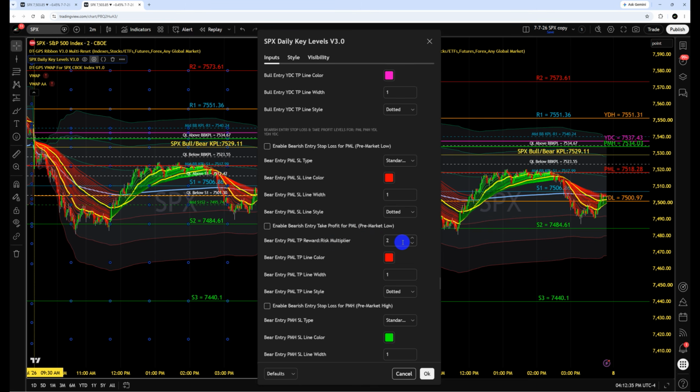built in for reward risk multiplier, starting at default of 2, going up in 0.25 increments, or going below 2 in 0.25 increments, and selecting that, or simply only using the stop loss levels and simply using the other key levels as waypoints for your target exit or adjustment on the trade. So that choice is up to you.